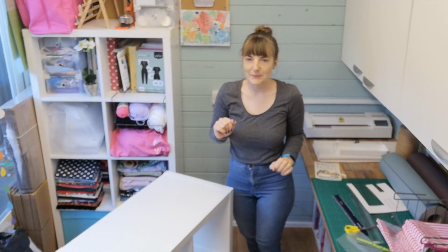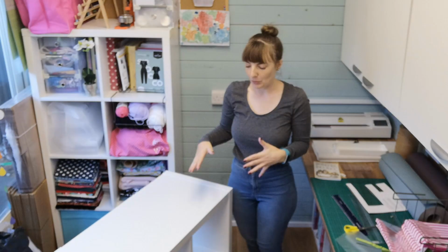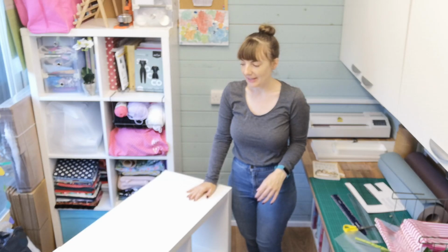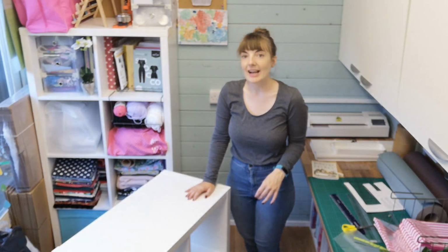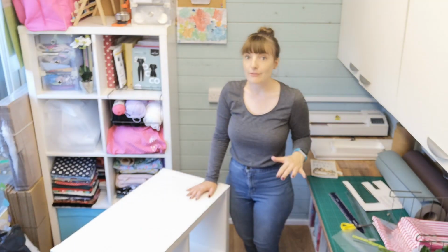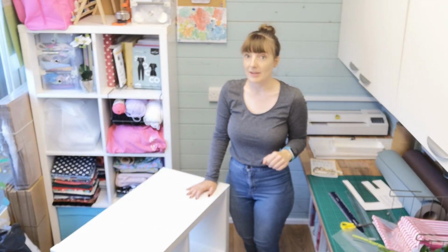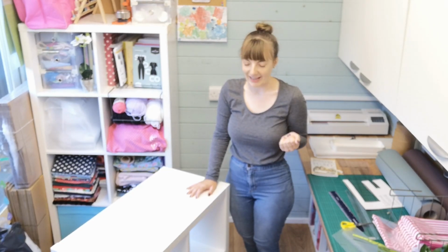Hello, sorry for the weird camera angle, but it's the only way that I can get you to see me and what's going on in the corner. So I've managed to put the kallax together. I had to turn off the video towards the end so that you didn't see me clambering on top of it to clamp one end down where I couldn't knock the dowels in properly. This happens every time that I put a kallax together, and even if I get my husband to help, it's not just me, or maybe it's just us. Let me know, do you have this problem with kallax?